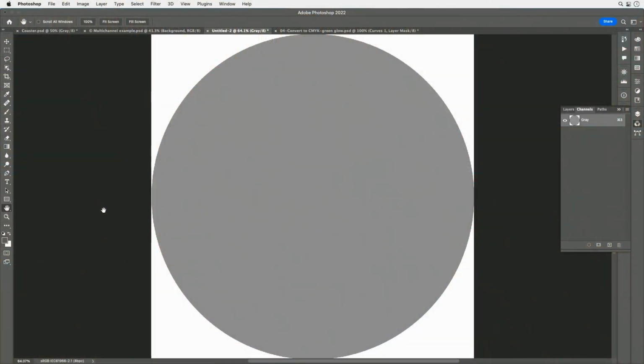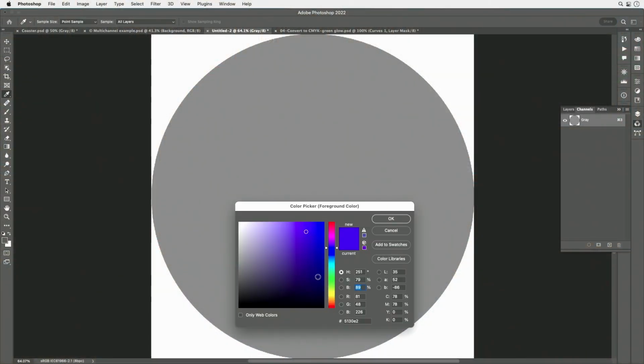When you're working in grayscale mode, it's kind of weird. When you click on your foreground color and you try to pick a shade of gray, this isn't really lined up with grayscale mode. It still presents you with colors and shades of those colors. So if you want to pick shades of gray, ignore the color picker.